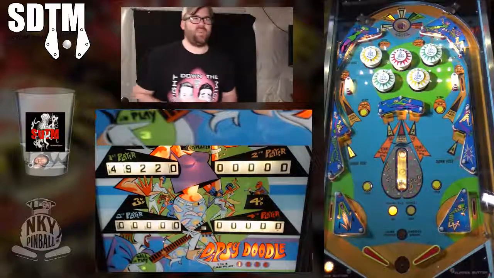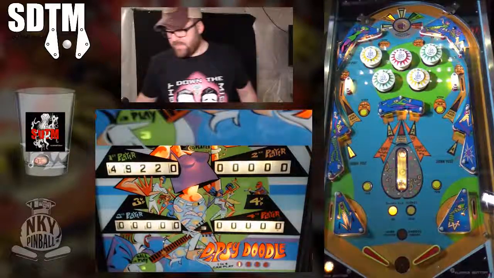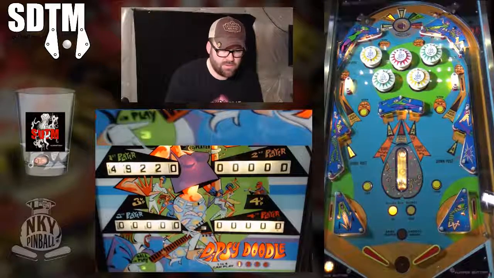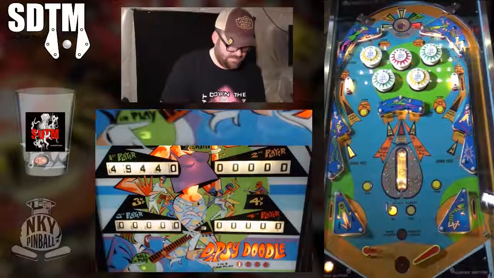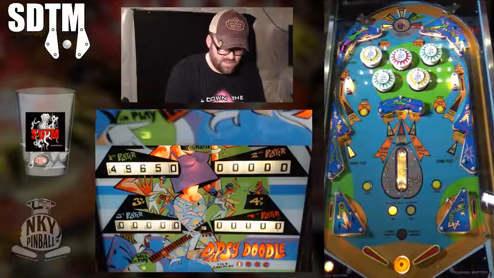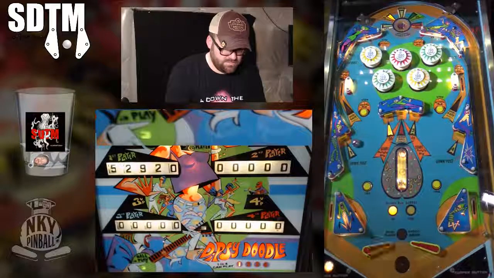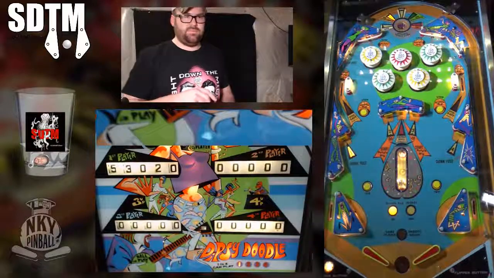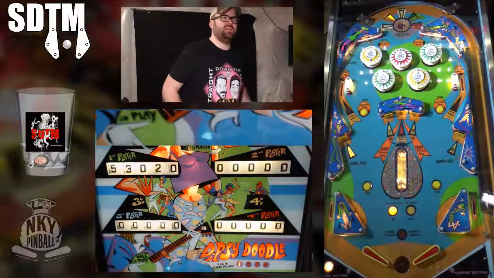Oh, we got 49,000 through two balls. Remember, we've got to get to 63,820. 63,820 will be an official new high score on this game. Oh, nice. Thanks for spending your break with us, brother. Oh! Alright. Need to freshen up while I contemplate my last two balls here to get just over 10,000 points.